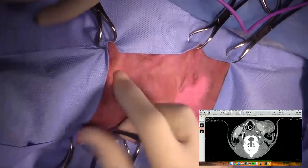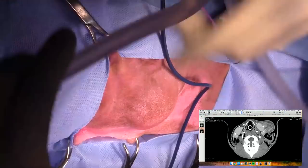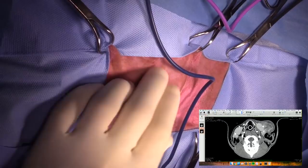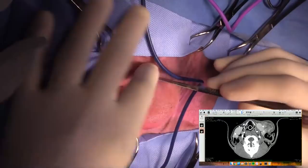Thanks, Jess. And we'll be using suction because we may have some pus that makes an appearance in the wound. Might get a Yankauer suction tip, please. All right, so the skin is kind of indurated. The skin is nice and thin outside of the abscess, and then when you get over the abscess, it's indurated. So I've got lots of extra skin in this area, so I think that I'm just going to excise that skin en bloc.